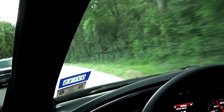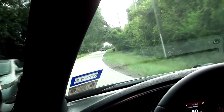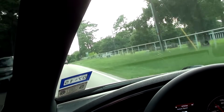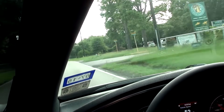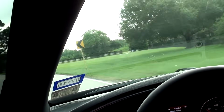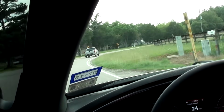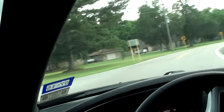I mean, those are all coming out of these corners in second gear, and it's amazing. I mean, theoretically, I could probably drop it to first, but it would be really close to redline. But, I mean, these tires are just phenomenal. It's night and day difference. I would highly recommend these things. It's just amazing how a simple set of tires can change your whole car into being a new car.